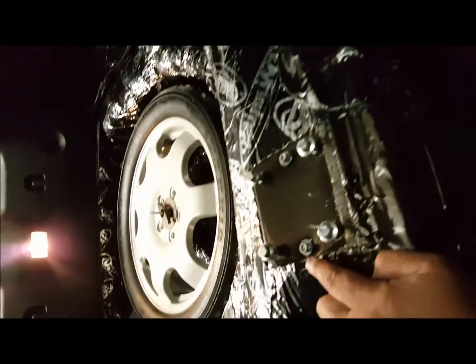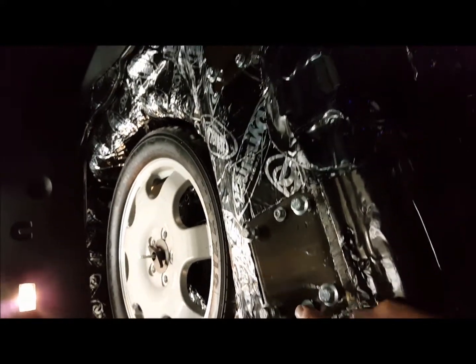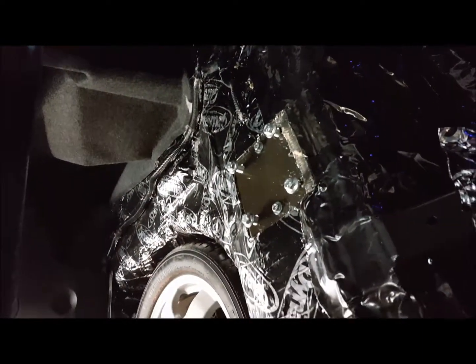We already got the back brackets in. Everything's bolted in up top. We lined everything up, marked out all the holes. So right now it's just plug and play.